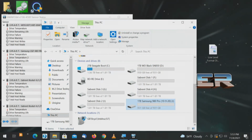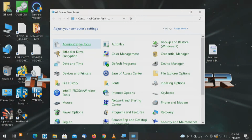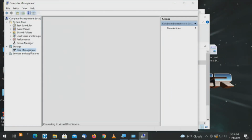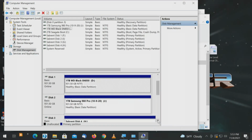One other place I can look, and I'll minimize. Let's go to Control Panel. We'll go to Administrative Tools. We're going to Disk Management. So Computer Management and Disk Management. Let's see how the drives are seen. Okay, Disk 1 is WD Black. Disk 2 is the Samsung. So I think we're correct on the connectors, but the drive letter assignments are odd.